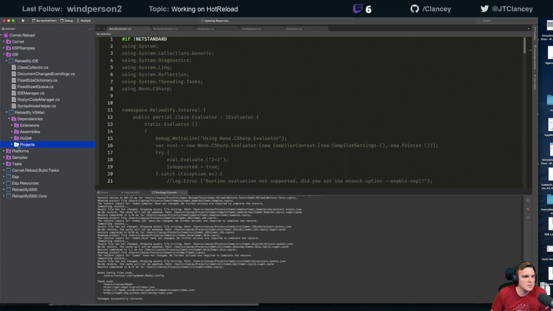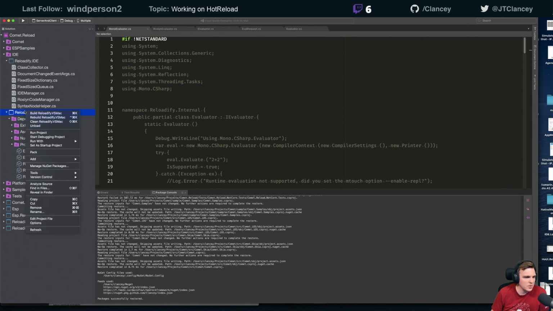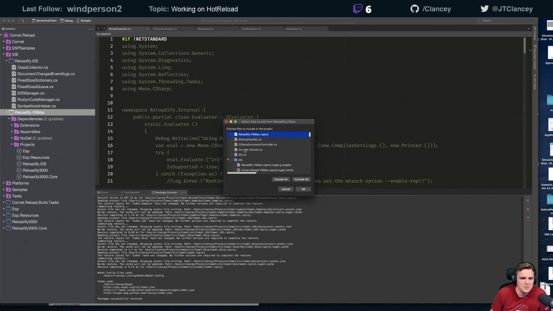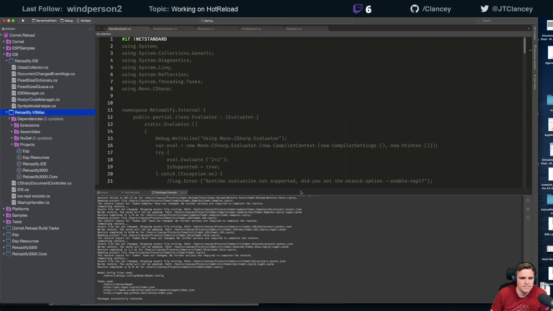All right. No, where'd all our projects go? Our code. Where's the code? Add files from folder. Where did the code go? All right, there we go. We got our code back. That's really weird it did that.